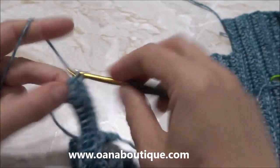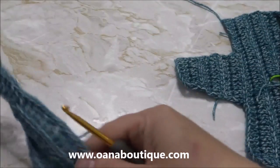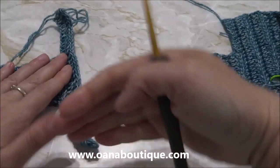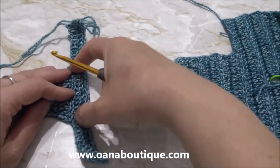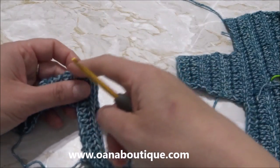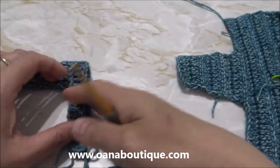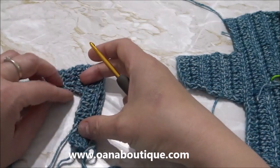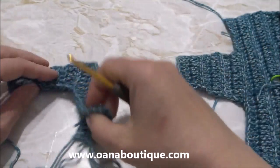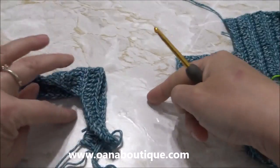Now from now on you will just go ahead and work this long row, because this will be a long row. Now here on this sample it is not, but when you work front side, the part of the sleeve and back side together, so all together to cover the shoulder. Now here is how many rows you will work depends on how you want, as I said, how narrow or large you want the body to be.